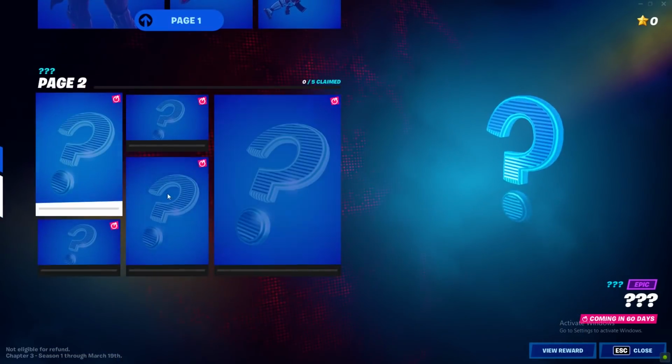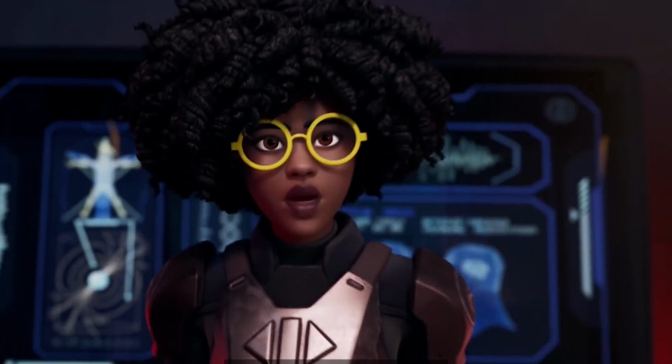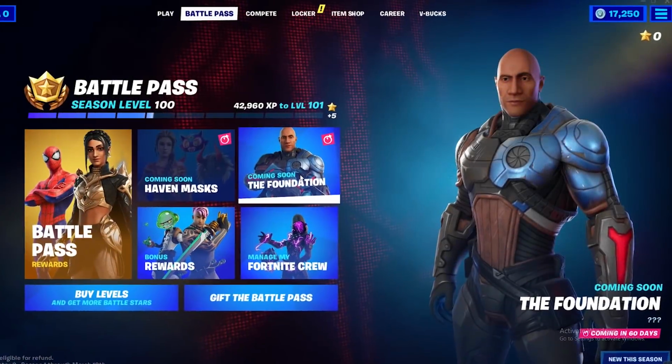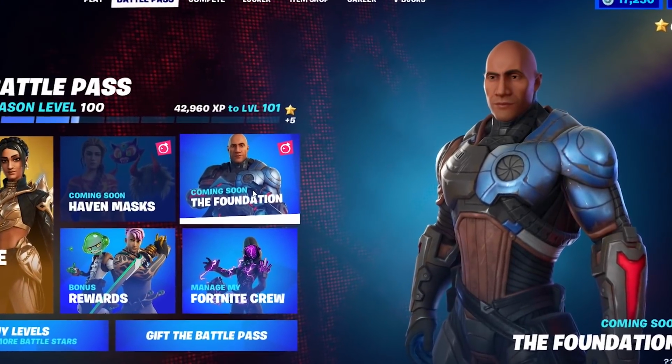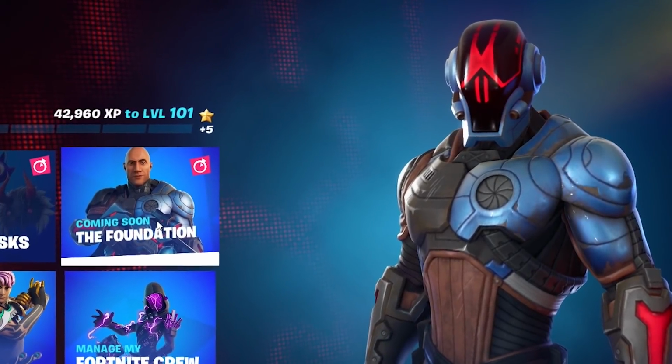countdown right at the little menu where you can view the Foundation skin. Even though all of the rewards on the second page for the Foundation rewards are currently hidden and you can't even tell what they are, we do know that one of them will be the rock's face, because before you click on the little Foundation challenges, there's actually a picture of the rock Foundation skin there, and there's no reason they would have that image there if we weren't going to be able to unlock it.